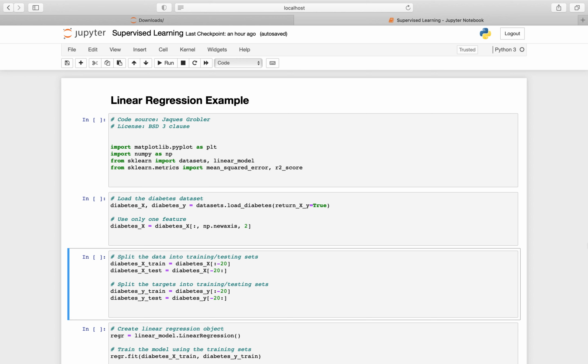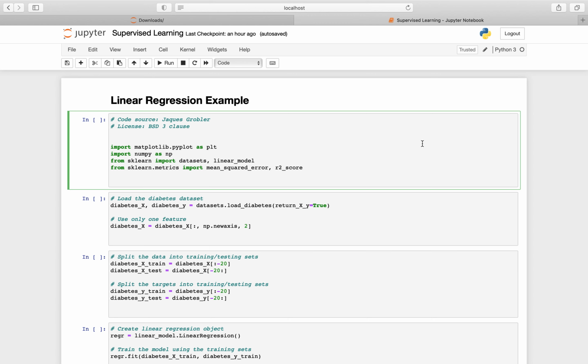What we're going to use here is only the first feature of the diabetes dataset because we want to illustrate a two-dimensional plot. By no means is it a very good model, but it is only used for showcasing how to do linear regression. Later you can see in the plot how linear regression attempts to draw a straight line which best minimizes the residual sum of squares between the observed responses in the dataset and the responses predicted by linear approximation.